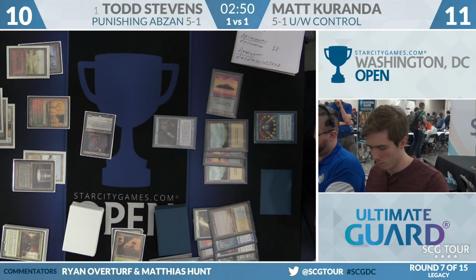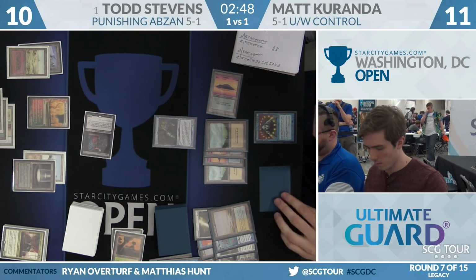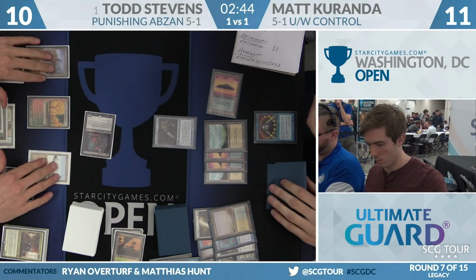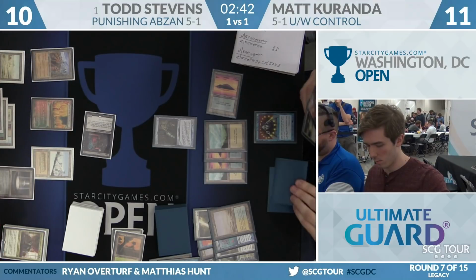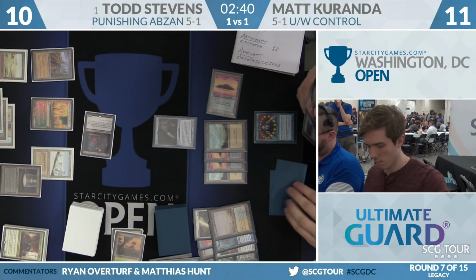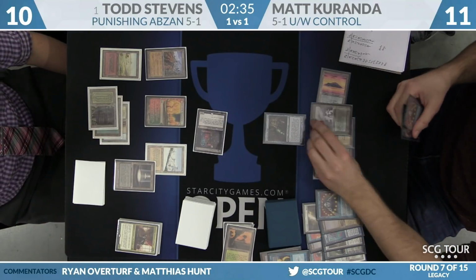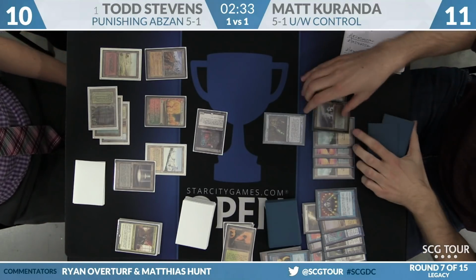I wonder if he'd lost a game to this Life from the Loam Punishing Fire strategy from Todd, he may have boarded them in. It's possible. Though it is a little bit tough to find a window for that. Yeah, if Todd plays it smart, it's that Tranquil Thicket with the Loam, and then the Grove with the Punishing Fire should protect him from possible. Yep.